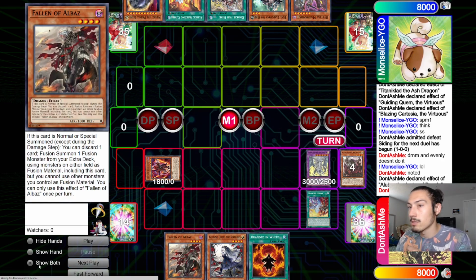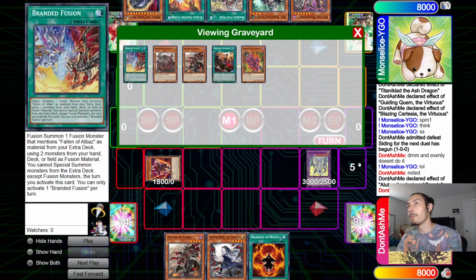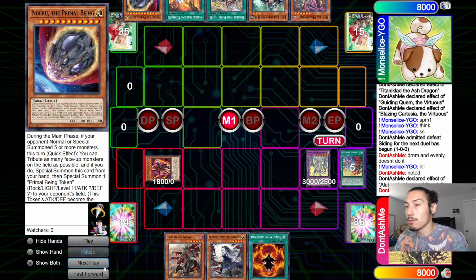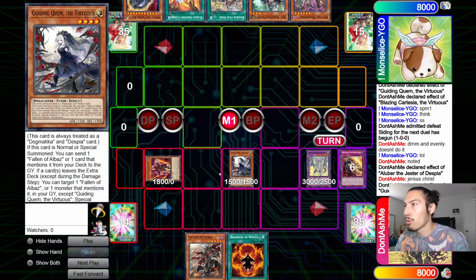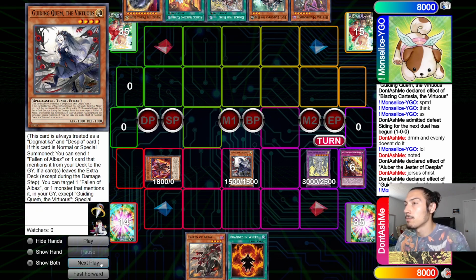But I just slammed down the Branded Fusion. That's why I said Jesus Christ in the chat, because I forgot to summon. Because if I had Quem on field, I could Quem, summon back Blazing Cartasia. But I guess he had Nibiru, so it would have played into Nib. So I just normal summon Quem effect. Would it have played into a nib? 1, 2, 3, 4. It wouldn't have. So I just send Retribution. She's only summoned 3 times, so it wouldn't have played into nib.